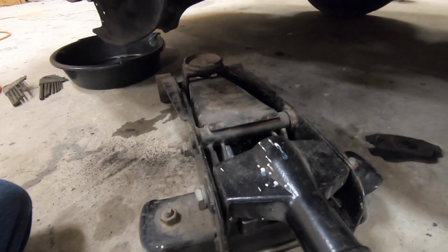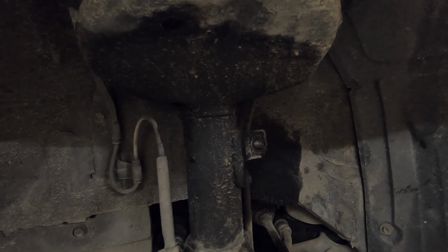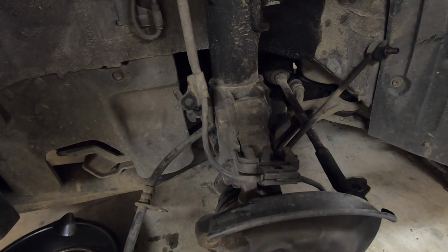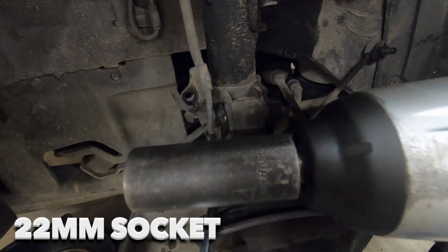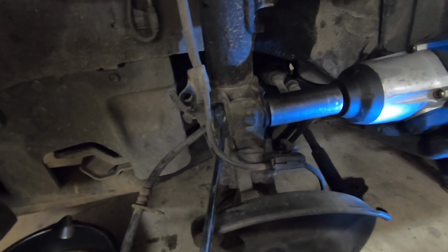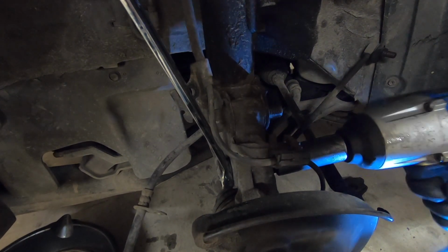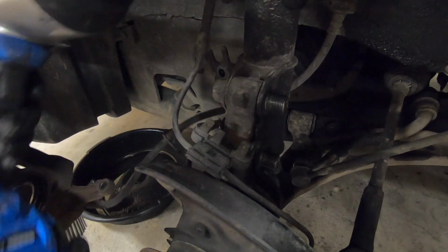Now use your jack underneath the control arm to lift up. Once you have lifted a little bit, this will straighten out and you'll be able to push it out. Now let down your jack and remove it. You will need a 22mm wrench to hold the bolt side and a 22mm socket to take the nut off. Now we need to remove the bolts.